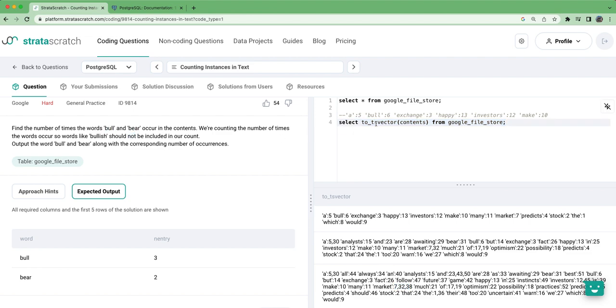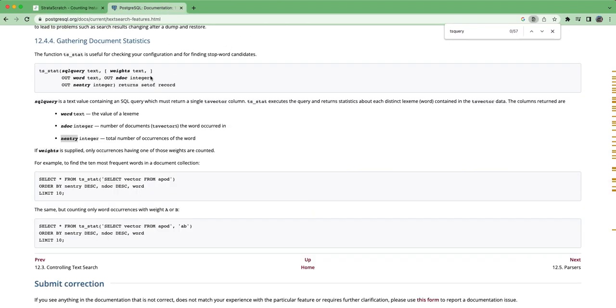Now, to get some idea of the total number of occurrences, we use this tsvector idea, but we ultimately pass it into another function called ts_stat. What ts_stat does, first and foremost, is return a set of records. So it's not like we're returning an integer or a string or a boolean. We're actually returning rows of data.